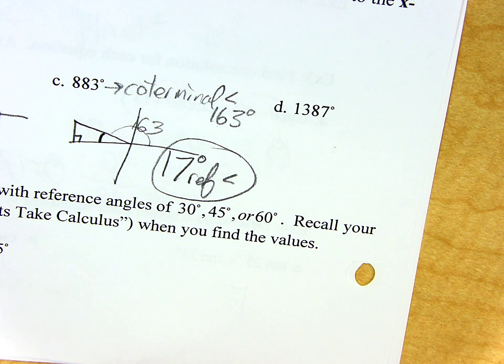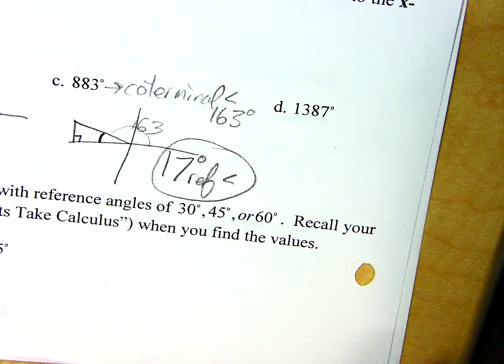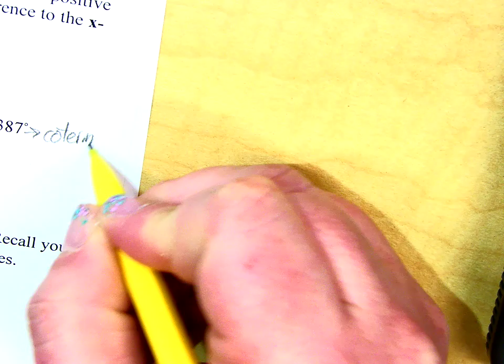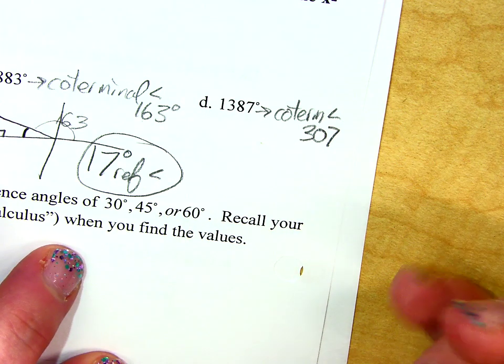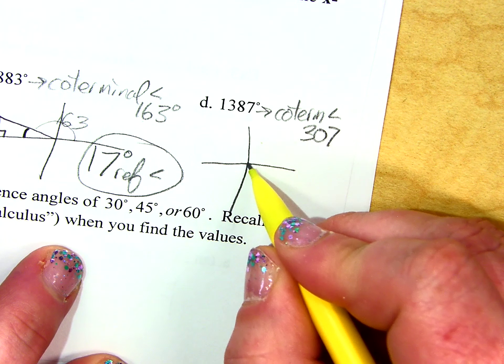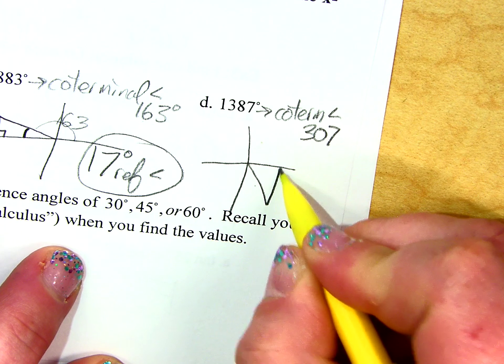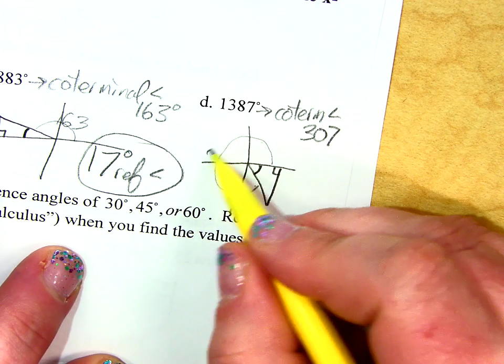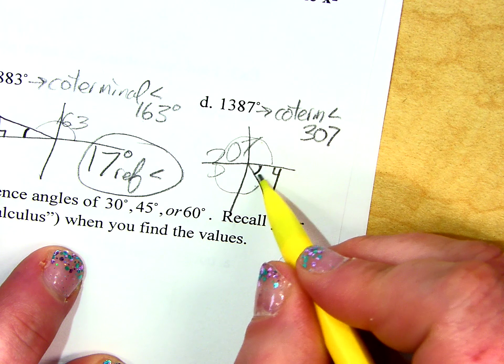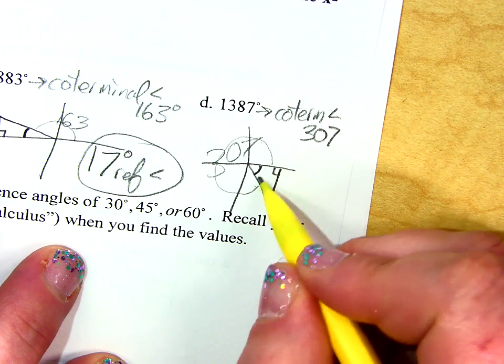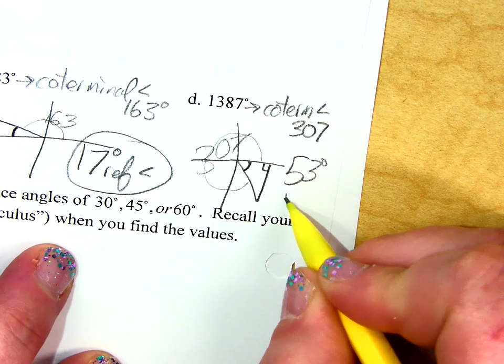Okay, we got an answer? Maybe. Do we have a coterminal angle? What is that? Yeah, so its coterminal angle is 307. I agree. Oh whoops. So now I kind of want to sketch where a 307 degree angle would be. So that's going to land me in quadrant 4 again, right? Because I'm past 270. So I'm somewhere over here. Draw that perpendicular to the x-axis. I'm looking for this angle, right? This whole big thing is 307. So that means that this little thing must be 53, is correct. Because I'm 53 degrees shy of making that full circle. So 53 is my reference angle.